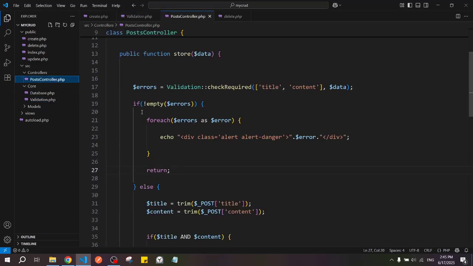We can go back to the post, for example, and we can add the Bootstrap class, which is the container. So we can go div class, container, like that. We can end this div, and we can also end this div like that.